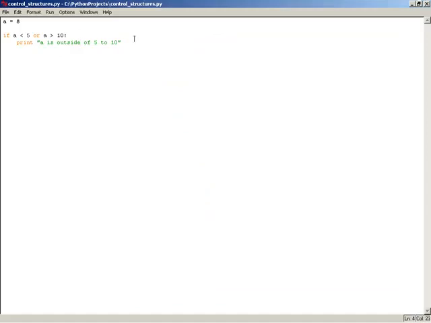Exactly. Also note that fewer checks have to be done in this case. The idea of swapping out to an OR here means that the moment we noticed that the first operation returned true, the moment we were less than 5, we didn't have to check to see if we were greater than 10. We knew that if we were less than 5, we're already outside of that range. We don't need to go on and check the rest of it. And that's right. It's smart enough to know that with an OR, either of our two expressions there needs to evaluate to true to result in a true value. And since the very first one evaluates to true, hey, there's no reason to keep on going. Let's go ahead and execute the code for this if true was indeed the result.